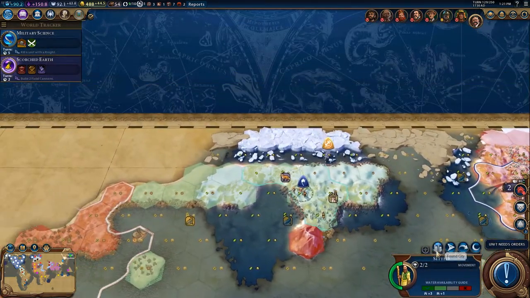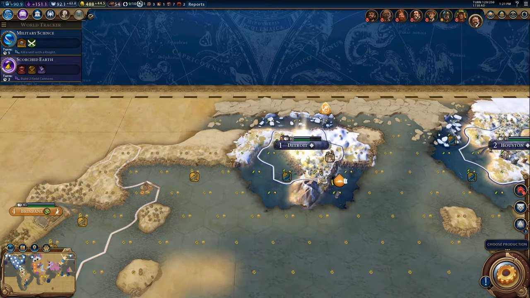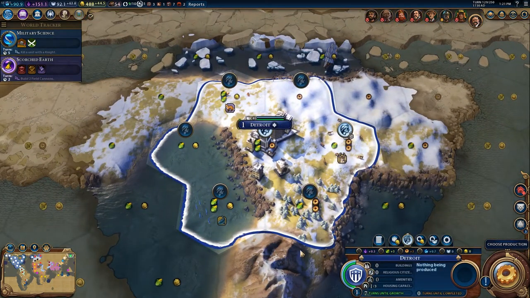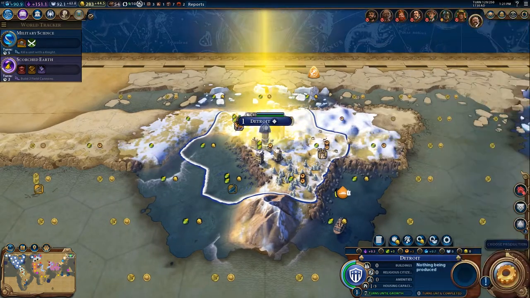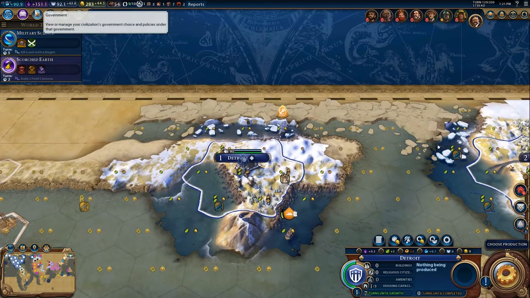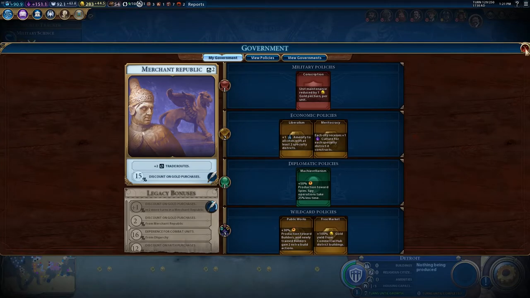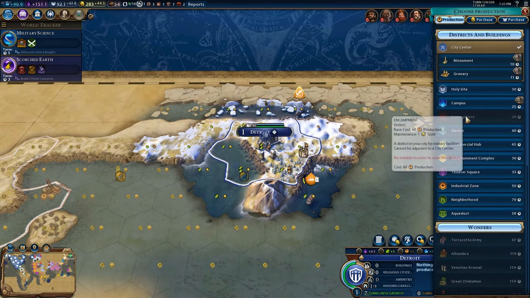Oh, yes, finally, my settler over here got in place, and we'll be sticking down Detroit now. Stick that down. You know what I could do here, just for funsies? Purchase either. Because I can do that thing. And it's a great thing that I can do. I can just purchase things that I feel like.